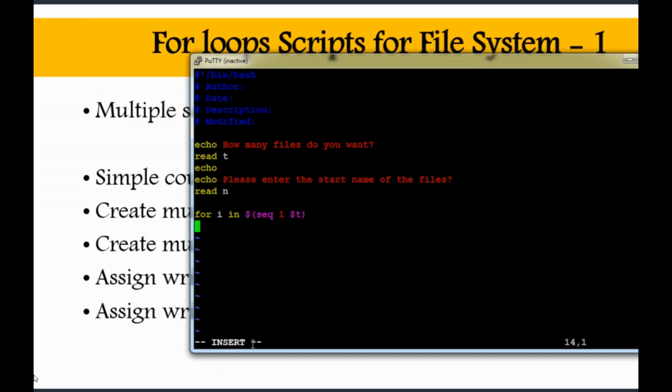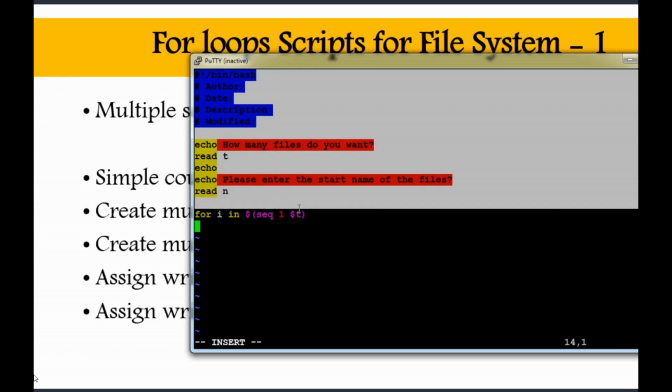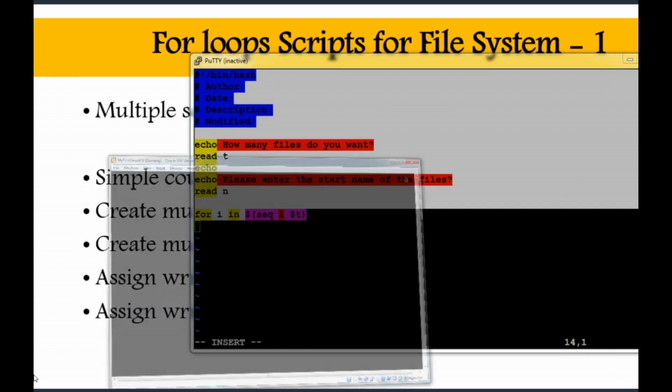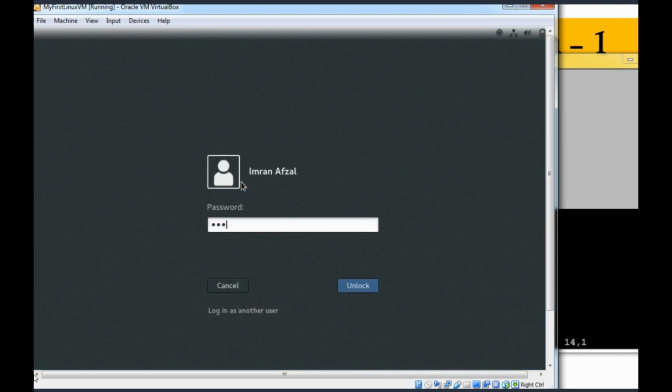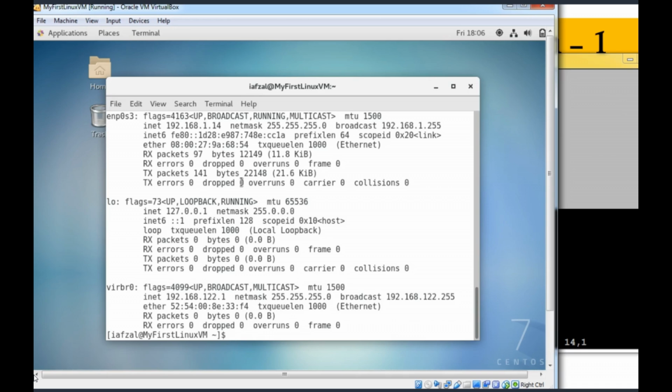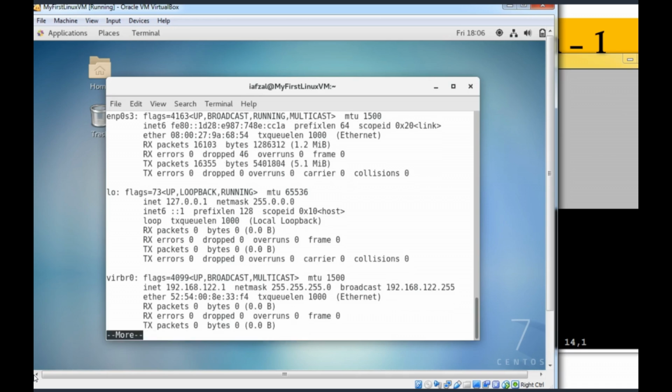My network went down. I don't know why, but anyway, I am going to copy this so I don't lose my work. I'll go into my machine. I'll verify the IP, and you see the IP is gone.